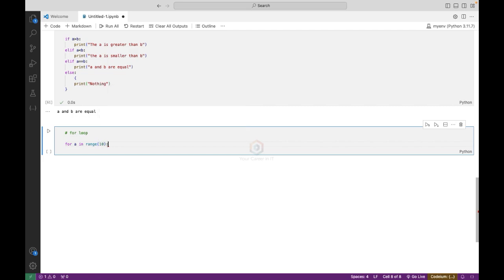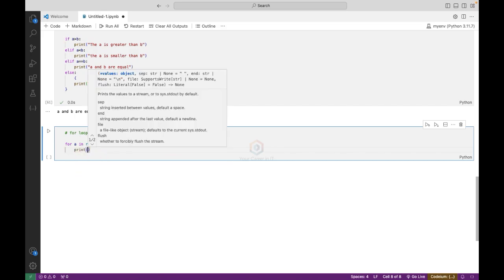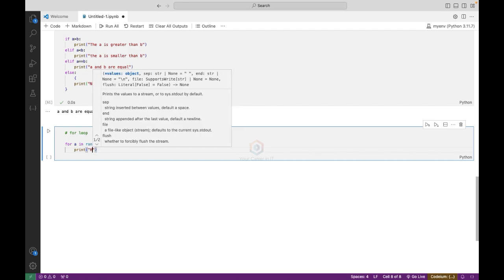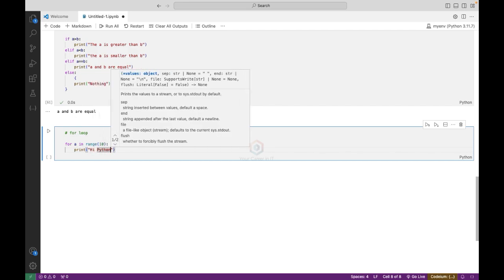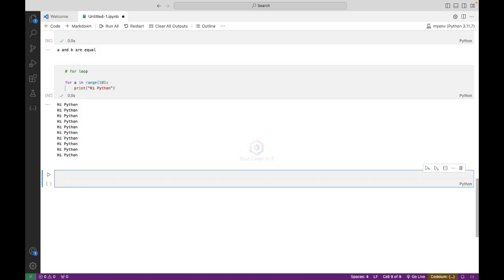Use a colon. Enter. Here use the print statement. Write your name, Hi Python, and run the code.